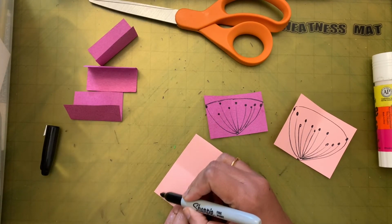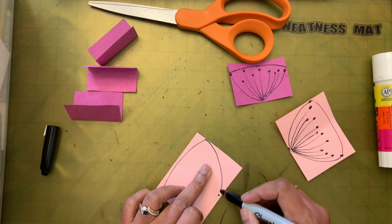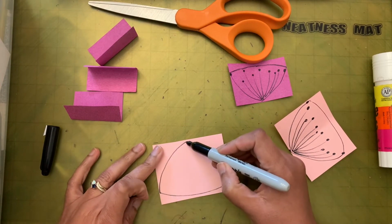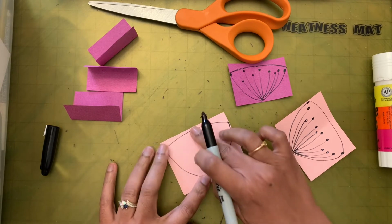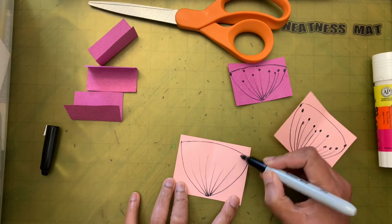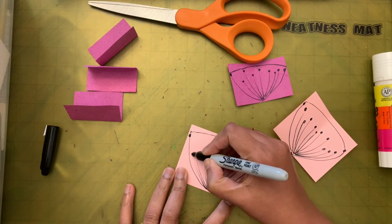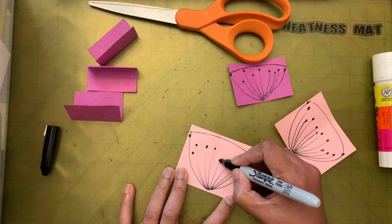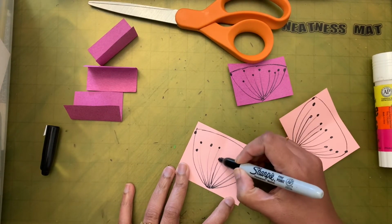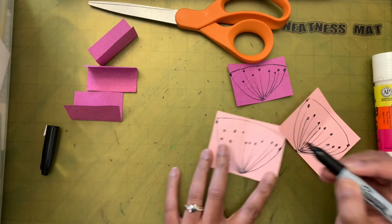Same thing, the next paper: curvy line, a dot in the middle where it folds, and then I'm going to make a curvy line from this point to here. From this point to here, I'm going to make another curvy line, and from where it folds, I'm going to start making lines like rays in different lengths, and then I'm going to make the dots. If you think there is more space in between, you can go ahead and add more lines.